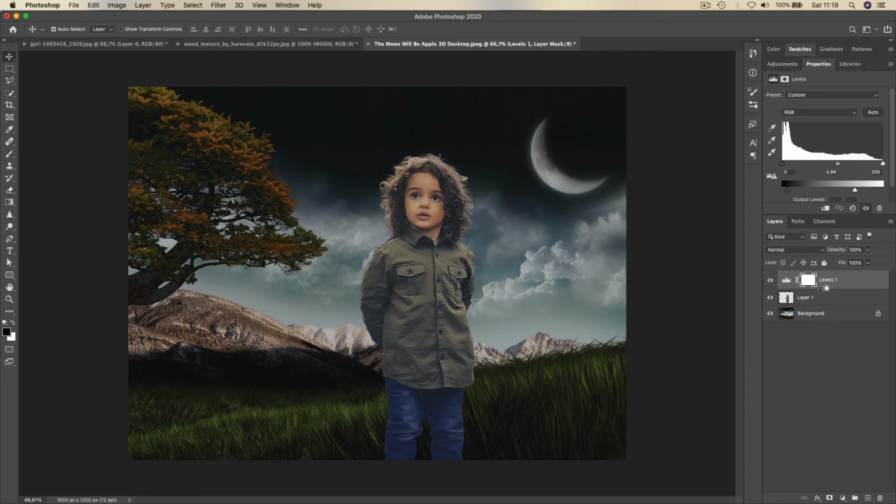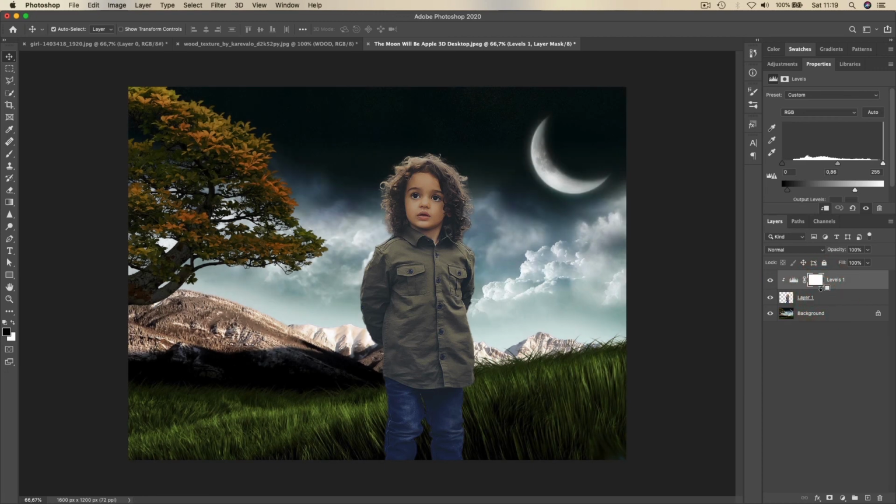I click and hold Alt and click in the middle of this, and as you can see, this will appear here indicating that we have a clipping mask. Then I can do the adjustment. I can carry on, and you will see that it will affect the boy only, like this. So these are cases where you might need to use clipping mask for a certain design, for example in this composite.